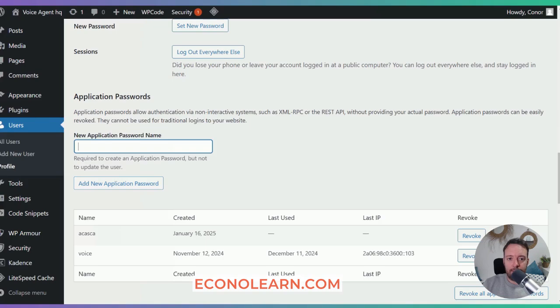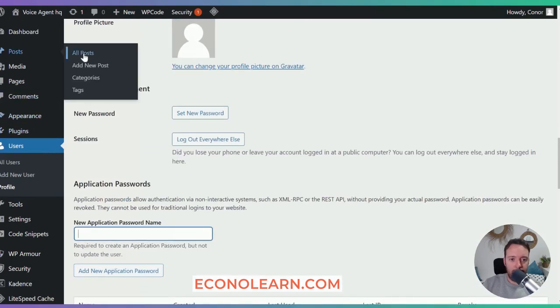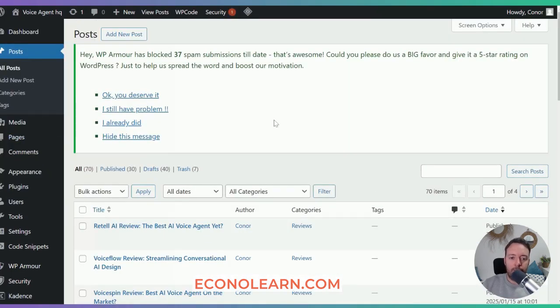So I've actually already done this step and I've been publishing for the last few weeks and months. So yeah, I've published 30 articles and I've got 40 in draft. So that's a bit of a step towards my goal of getting to 100 articles, right? So that's what I'm doing to get the first 70 articles onto my website.